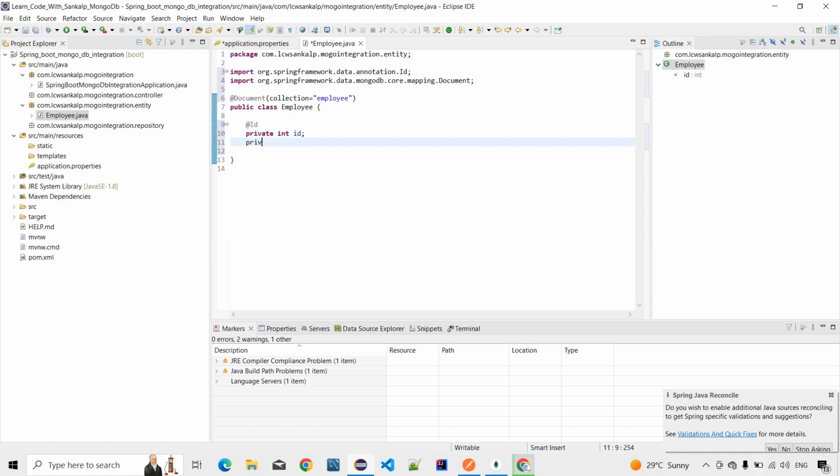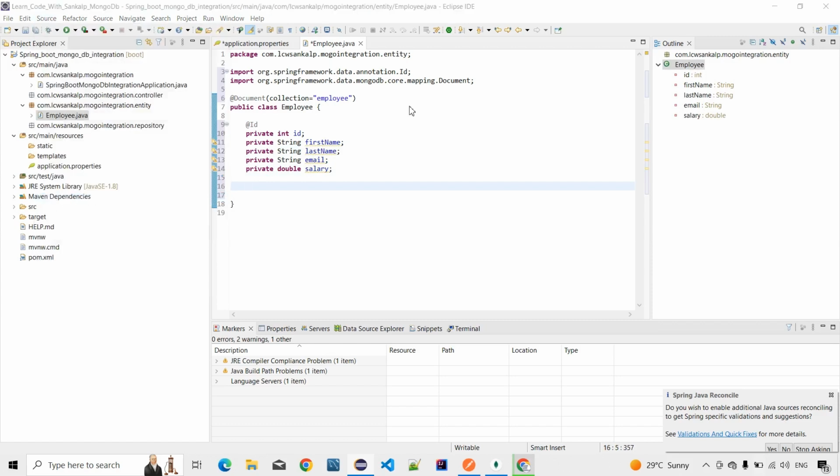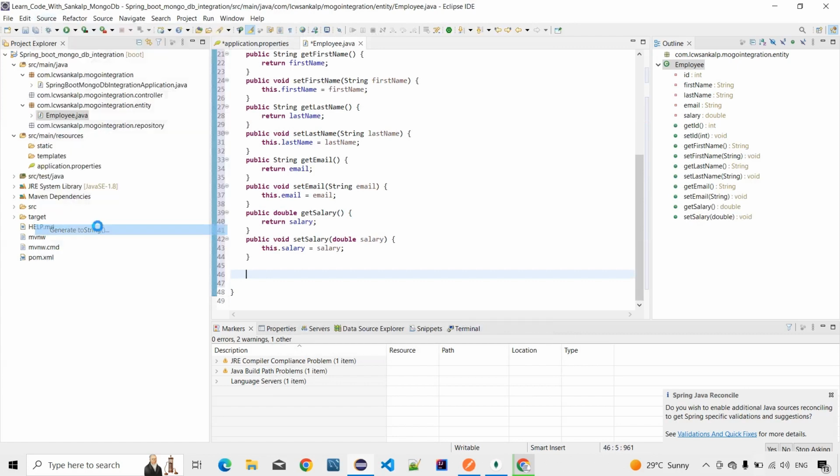Then private String firstName, private String lastName, private String email, and private double salary. Okay, five fields we have added, guys. Then we have to create getter and setter methods and a toString method, guys. We have created getters, setters and toString.